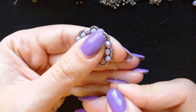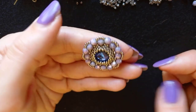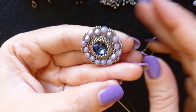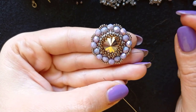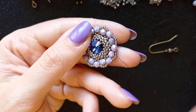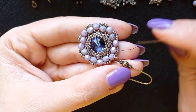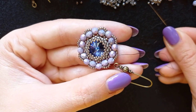Now you could reinforce the last row, and then it's time to attach your earring finding. Here it is — it's really beautiful. I want to attach it like this because this will be the front of my earring. If you prefer the other side, make that one the front, but I like this side better — the rivoli is more beautiful from here. As I exit through the middle bead of these five, I have two on each side and this is the middle one.